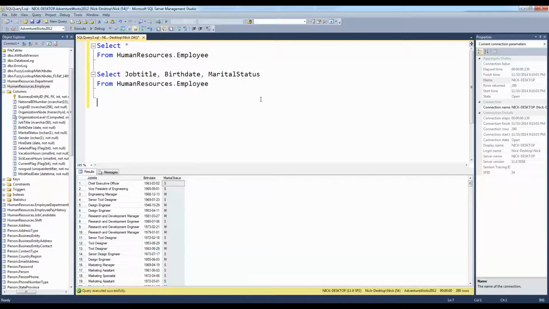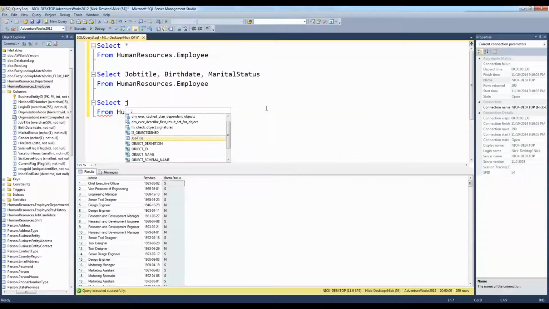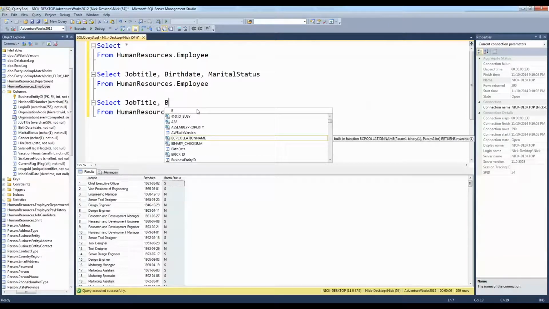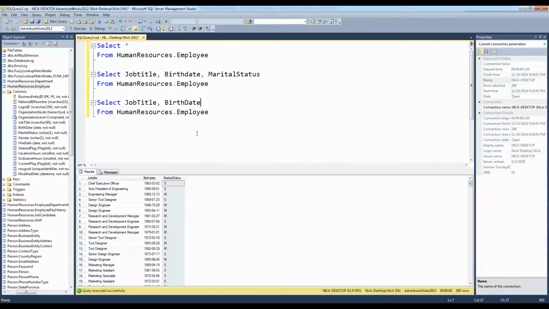Now let's say you don't remember the columns in there. Since SQL Server has IntelliSense, it will use a drop-down list to display what it thinks you're going to type. One thing you can do, if you don't remember the columns, is say select, skip it, and go to from, and you can specify your table. And then go back to the select statement and start choosing your columns from there. Now let's say I type in J. It has the IntelliSense, which drops down a list, and job title's on there. So I'll select that. Now let's say I type in B. It'll list some of them, birth date, business entity ID, and such. I want birth date, so I'll take that one.